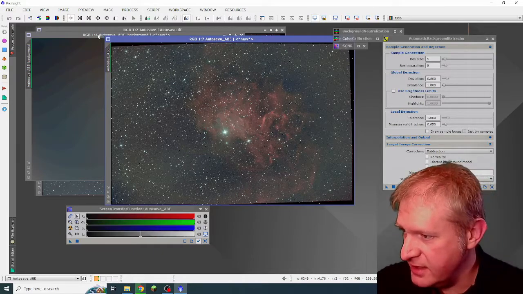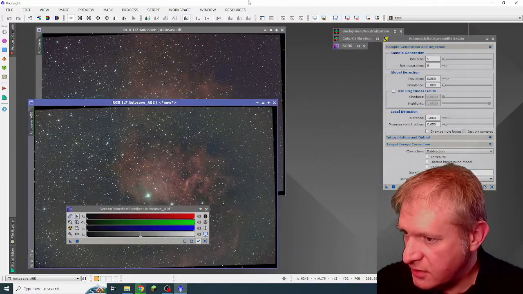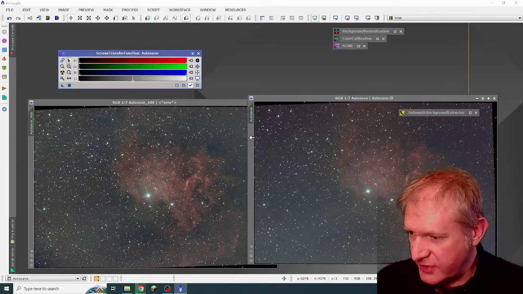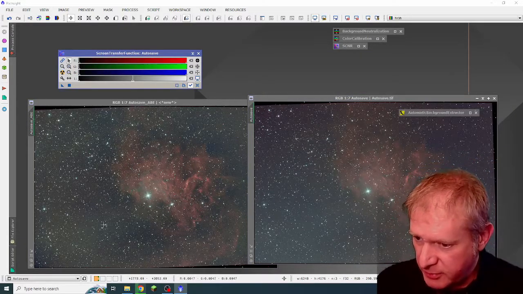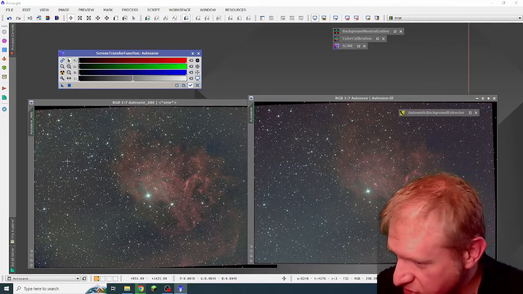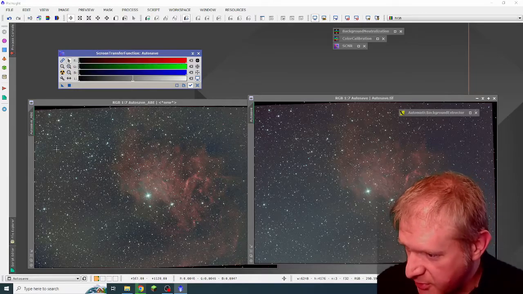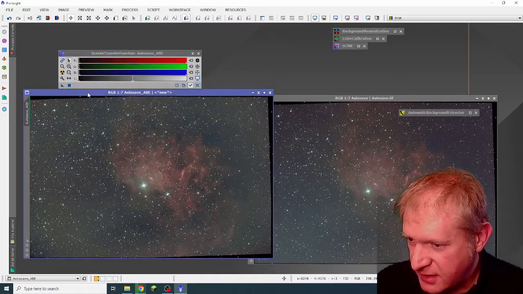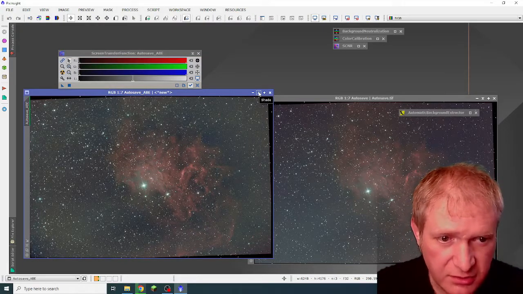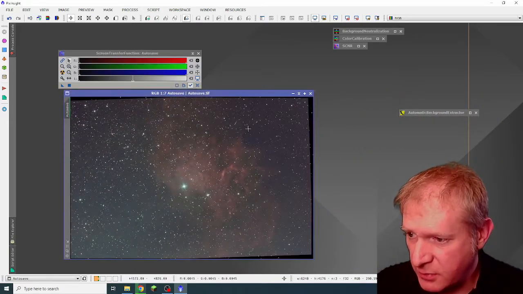Now let's compare this. We don't need this background here. So if we compare this to the original image which we have here, it's visible that this has actually removed some of the background, and we can begin to see some of the additional nebulosity which is around here as well, which wasn't quite as visible before. So I think that's done a pretty good job. I'm going to keep that for now because I'd also like to do a Dynamic Background Extraction and compare the two to see which is better.